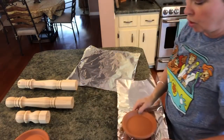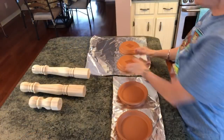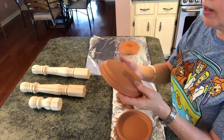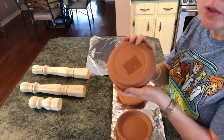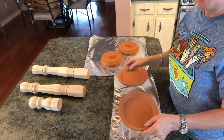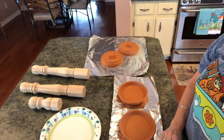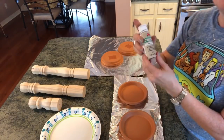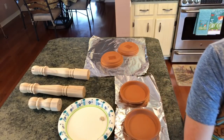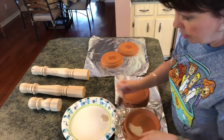Okay, what I'm gonna do is start painting this first. I'm gonna take 2 and turn them upside down. And I took the sticker off and it's still kind of tacky, so I don't know. You could probably clean that off with Goo Gone or something, but I'm gonna try to go right over it. And then I'm gonna take 2 and leave them upright and paint them, okay? So I think I'm gonna put this warm buff all over. And get my little foam brush here and just start painting this.